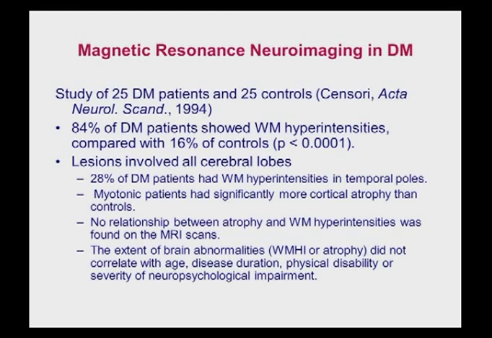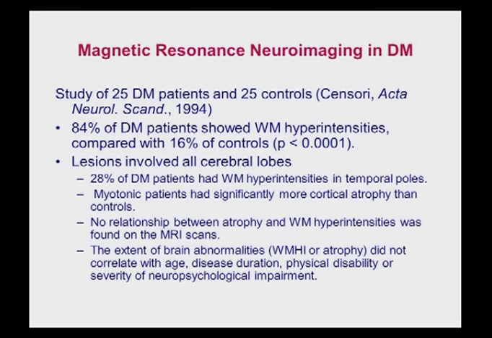There were certain areas that were kind of hot spots, one of which was in the anterior parts of the temporal lobes in the white matter just below the cortex. They also looked at gray matter, just using morphometric techniques. Looked at the cortex using the scans, and basically they determined that there was cortical atrophy present in myotonic dystrophy patients, or at least more than there were in the control group.